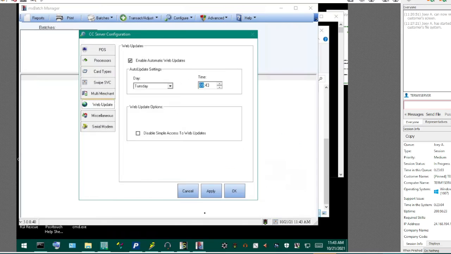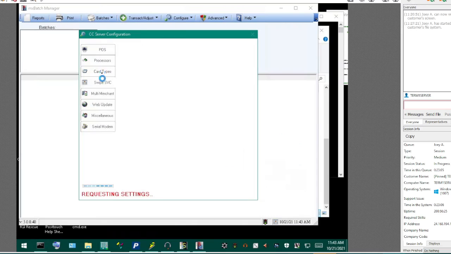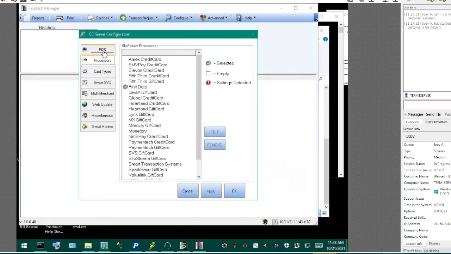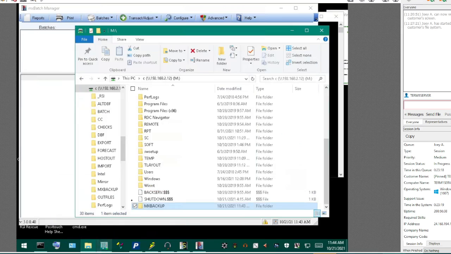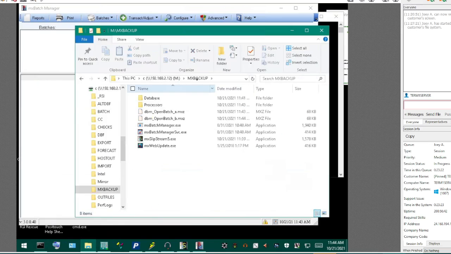Let's go ahead and switch that to about 8:43 a.m. And you can see a lot of the same things in here you could under View Options, including offline mode and all that stuff. So we're going to hit OK and hit yes, and then we're just going to spot check to see if it's backing up the files now. And look, it is. You can tell that by the date and the time. So now when their server does go down, we will be able to recover all their credit card data right here.